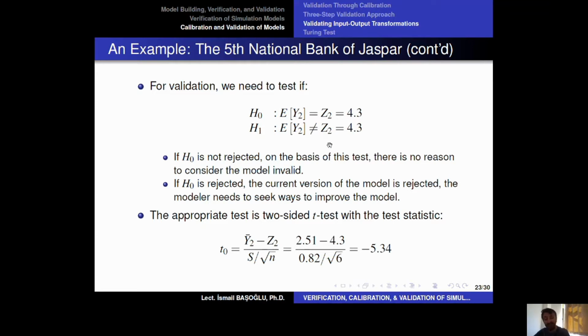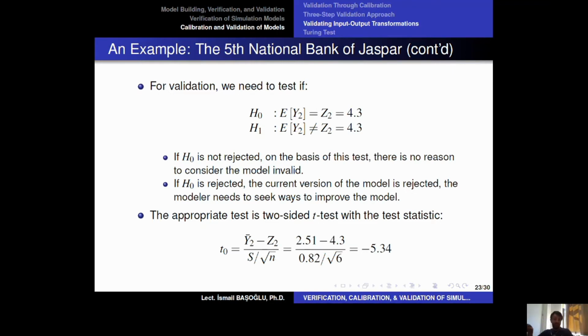If the alternative hypothesis is greater than or less than the value indicated by the null hypothesis, then this is going to be a one-sided hypothesis test. Now, T0 is the t-statistic that we collect, which is calculated by what? The average of the sample, from which we subtract the right-hand side of the null hypothesis, and we divide it by the sample standard deviation divided by the square root of the number of observations. The number of observations is 6 because we have observed the average delay time for 6 replications.